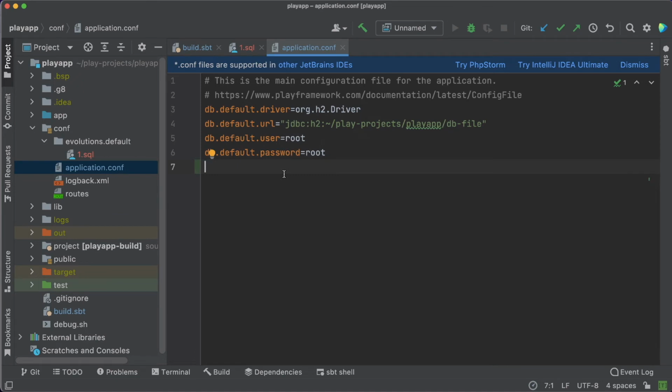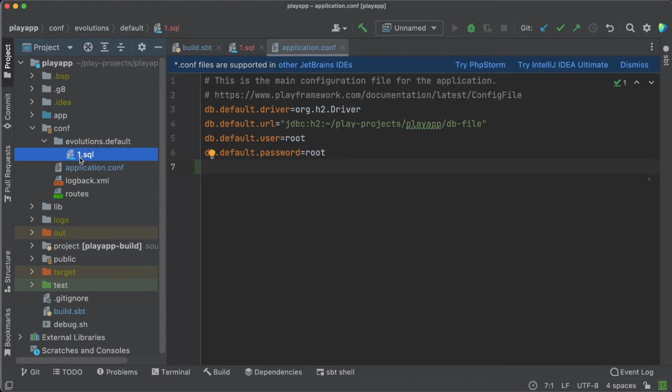Maybe one last thing which occurs quite frequently, which is important and good to know, is that Play executes those scripts in single transactions. That means that your 1.sql, 2.sql will all be executed in separate, dedicated transactions, and that's something you might not want to have, especially in the development phase.